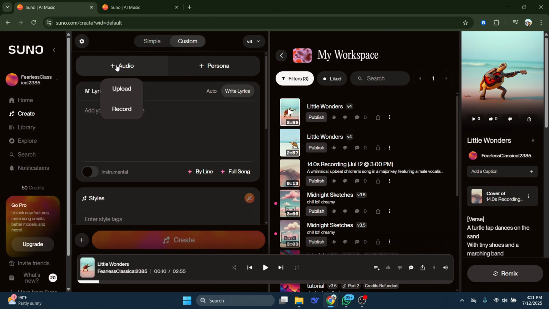Now, if you want, you can always change your recording. You can upload a larger recording of your own sound or your own voice, or you can even record a different version. If you record a version where you're just speaking, then it's able to grasp that as well. So, I'll show you guys what it sounds like if I record a version of me just speaking to the microphone and how that is going to be converted into a love song, for example.